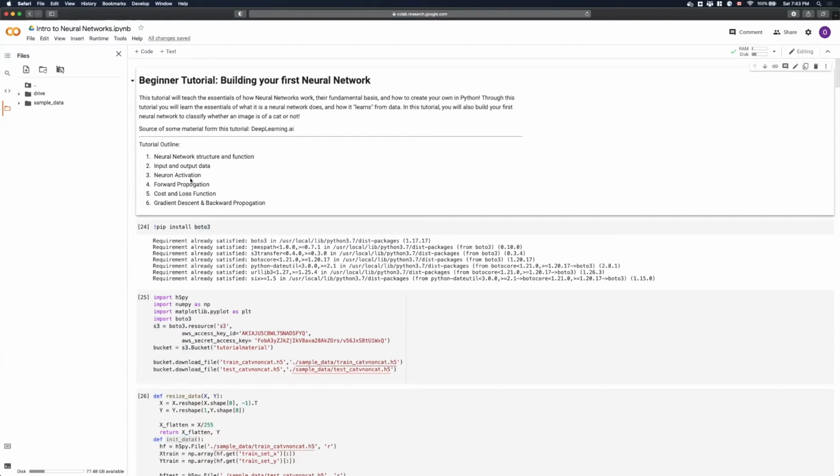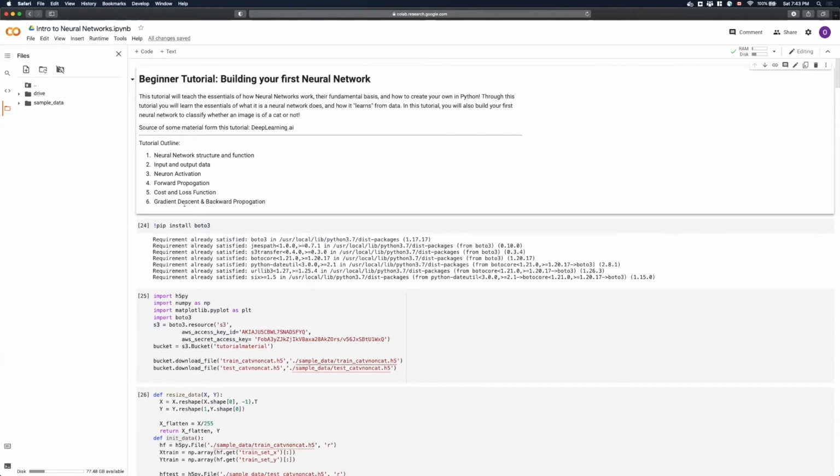And this is what a neural network uses to actually predict results. Then we'll briefly touch on the cost and loss functions, what they are, and how we use them to quantify the accuracy of your model. And finally, we'll talk briefly about gradient descent and backpropagation and how our neural network learns based on the data that's given to it.